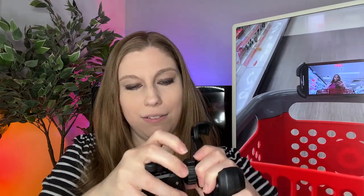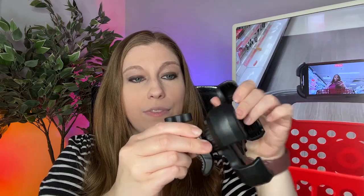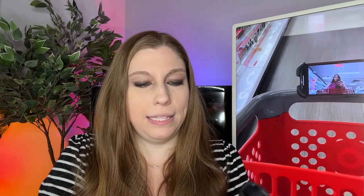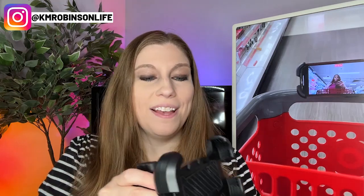You can turn the little knob here. If you loosen that, you have the ability to move it around where you need it to go and tighten it back up so that it stays in place. The tighter you make it, the more it is going to stay in place and not bump out. This gives you a lot of freedom and flexibility depending on the type of cart or stroller you're attaching it to.